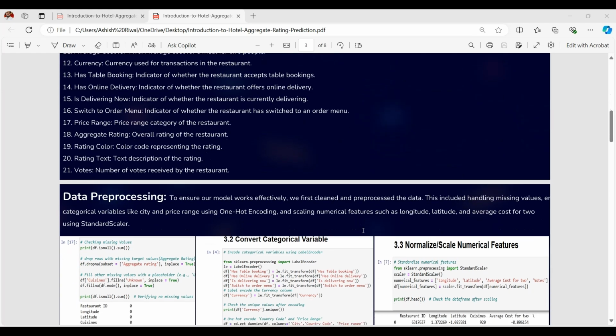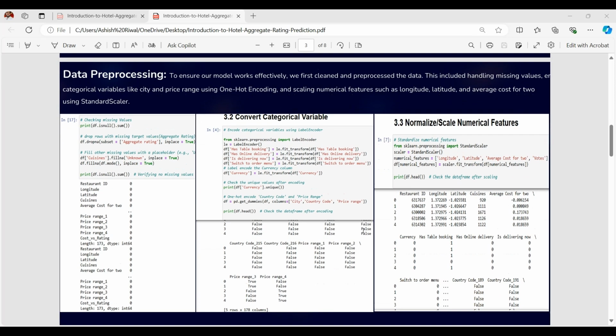Moving to the third slide. The first step of creating a model is data pre-processing, which ensures that our model works effectively. In the first step, we will clean and pre-process the data.